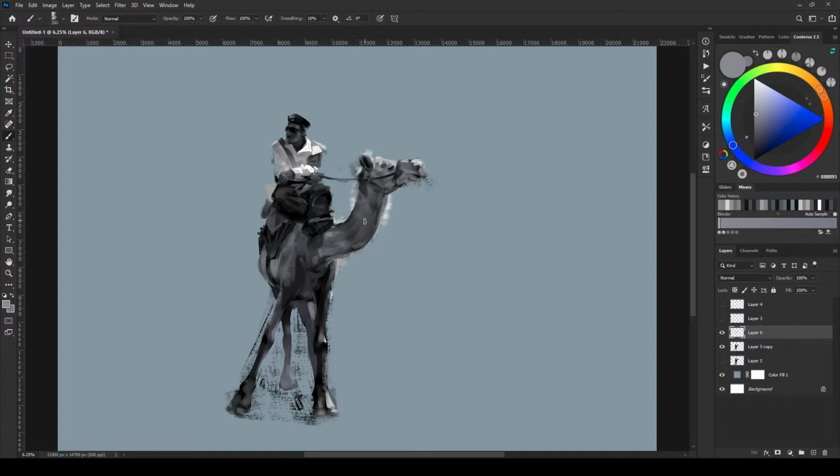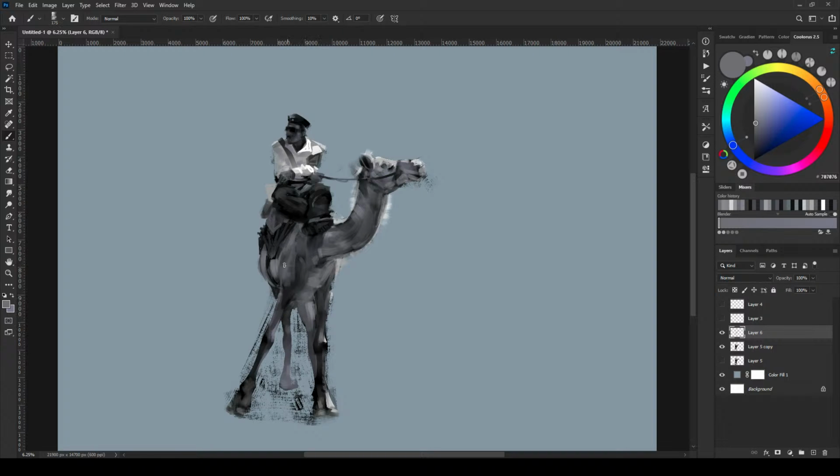Anyway, I'm trying to bring this guy up in value. So we have clear areas of material differences.